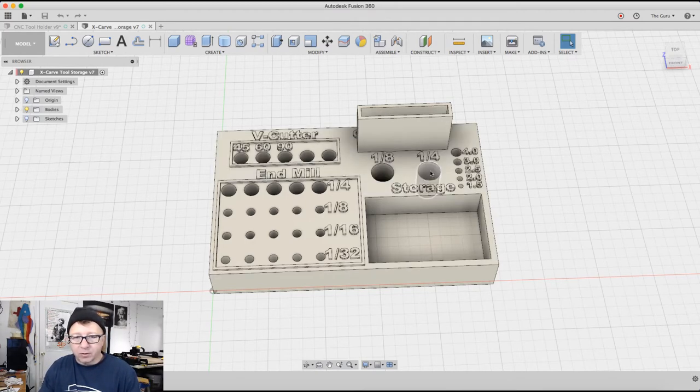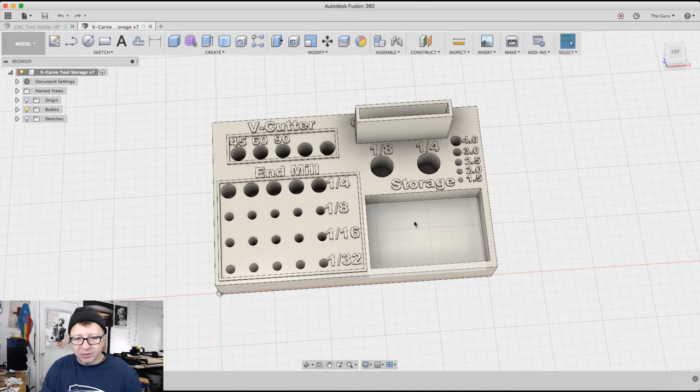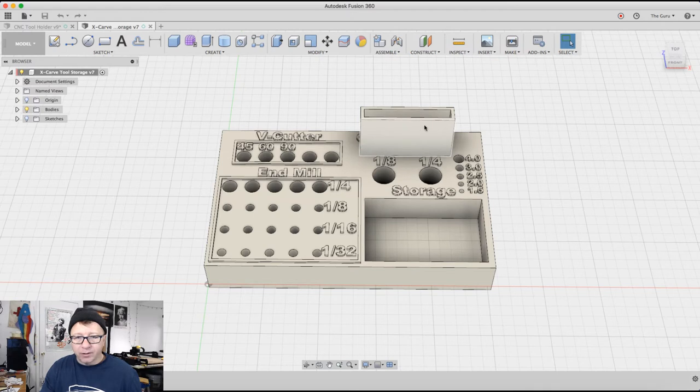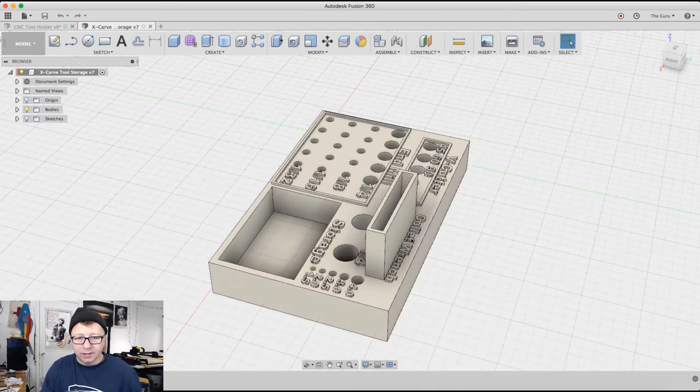Over here, I have space for my two collets for the DeWalt router, the quarter inch collet and the eighth inch collet. Now, generally speaking, one of them is always going to be in the machine. So maybe I only needed a hole for one, but I figured if for some reason I needed both of them out, it's there. Just a little storage area. I had some extra space here, which I'll talk about in a few seconds, and then holders for the Allen wrenches for the tightening. And this is a place for the wrench for the DeWalt, where you stick the wrench down into the hole and it holds it. And it just says here, call it wrench.